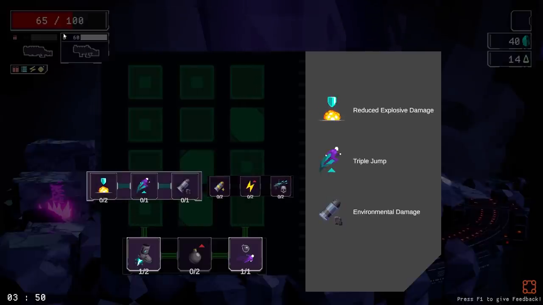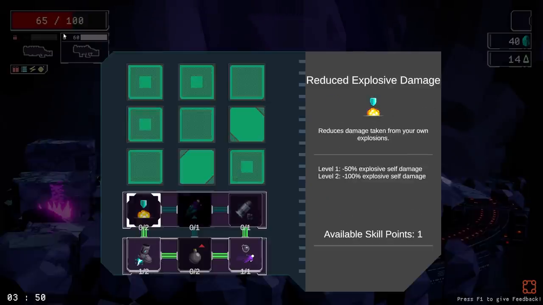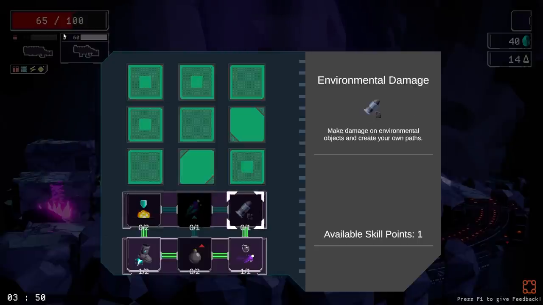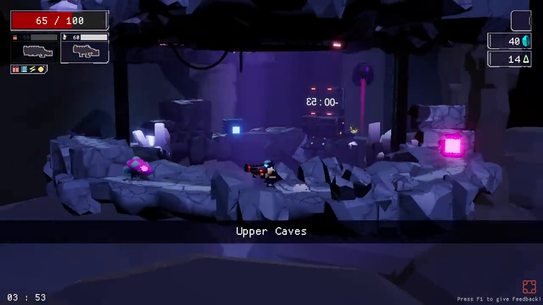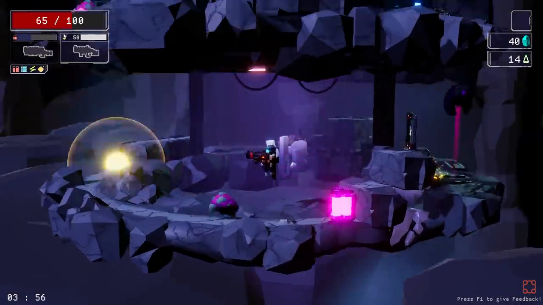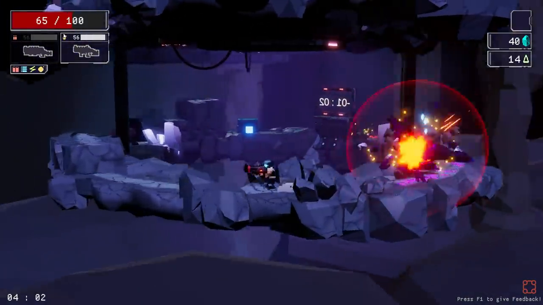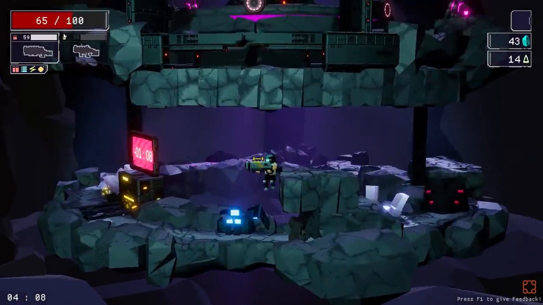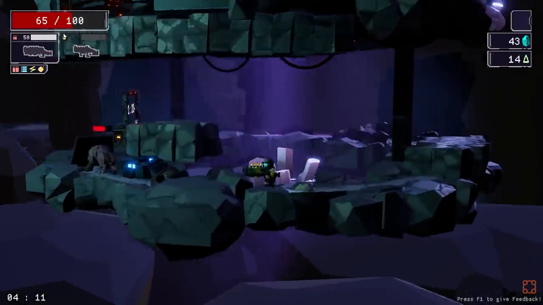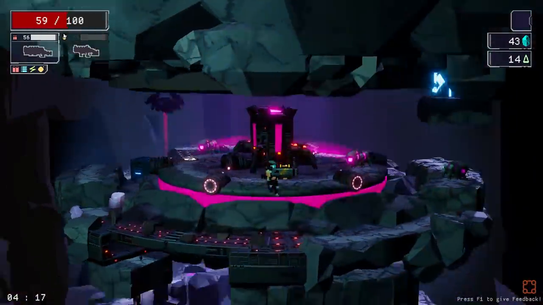So now I get to choose. Reduce explosive damage, triple jump, environmental damage, or stun chance, energy damage, we want to go this way. Triple jump sounds fun. Of course, I'm going to have to go for it. Make damage on environmental objects and create your own paths. I'm going to grab that. Translation seems to be a little hit and miss here, but honestly, it don't matter. Okay. So, not feeling the grenade launcher that much. It's great if it can hit, but it flies high. Okay, oh, I was too slow. So there's kind of a reason for speed.